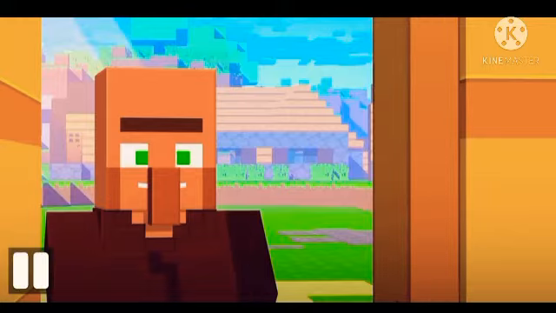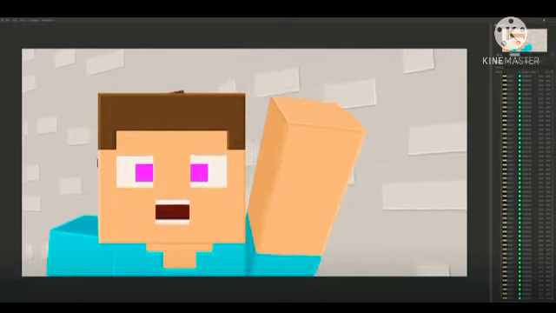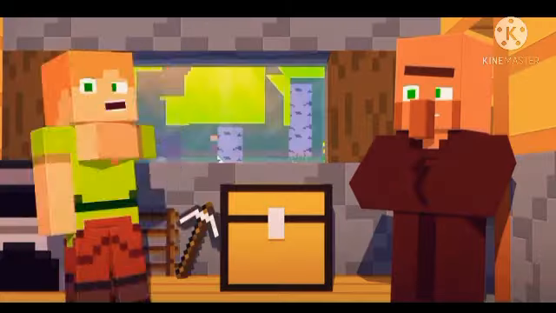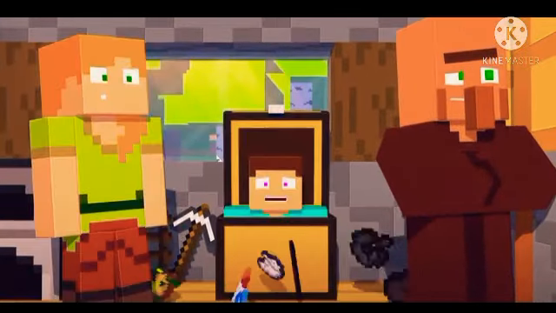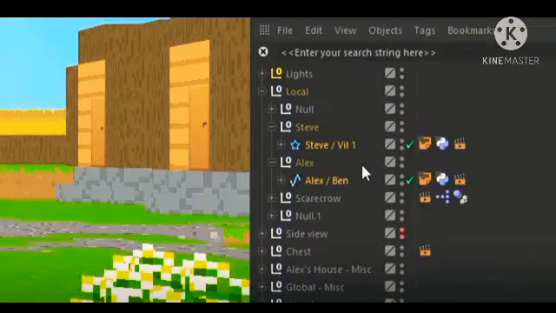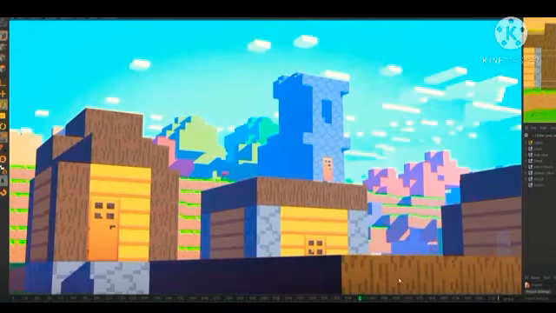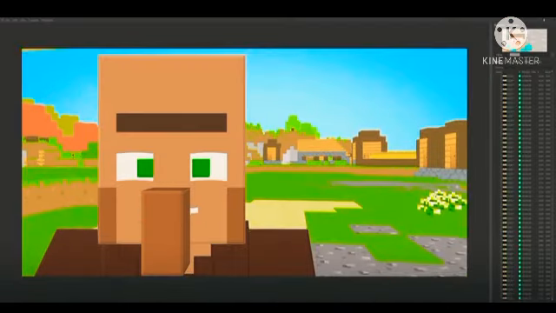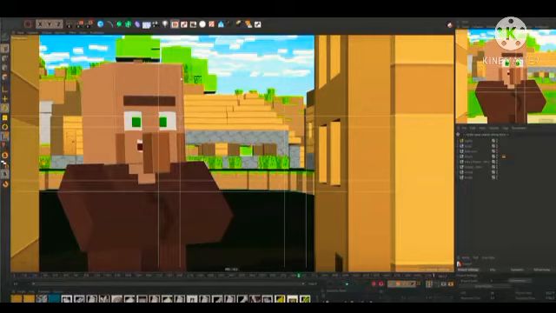Remember earlier when I mentioned how important it is to use the same rig for multiple characters? If I strap the camera to Steve's face, we can watch him instantly turn into a villager for the next shot. The only time in the whole video we see 3 characters together is the final shot. So until then, I'm going to be using these 2 rigs as much as possible. I know I've already been over this, but I thought it would be funny to watch Steve turn into a villager with a big forehead and a monobrow.